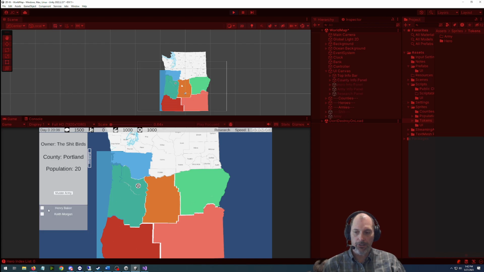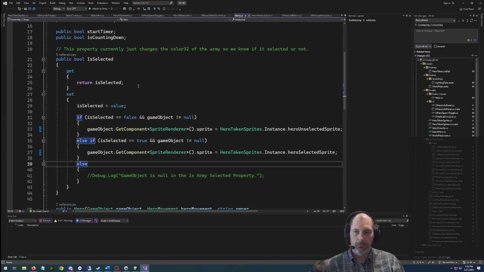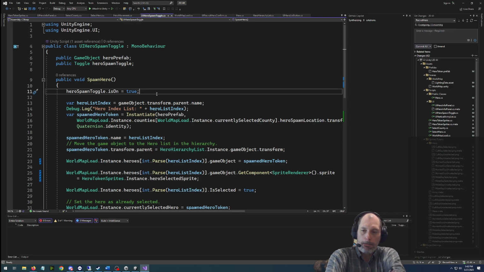Oh, we just found another bug. This should have this already checkboxed. And then let's spawn that person. Yeah, these need to be checkboxed. So let's fix that. It's that thing where it said, what is this toggle on thing? So this turns it on. But in our hero list, do we have an is spawned?